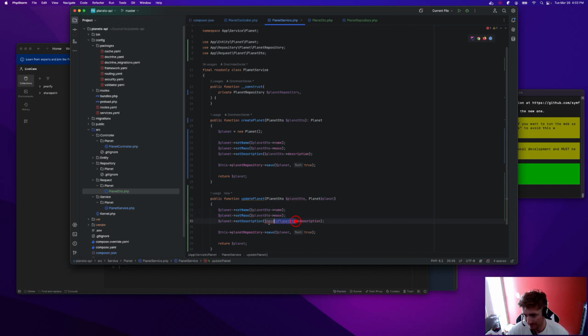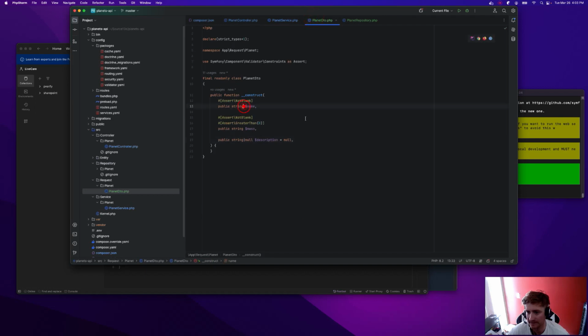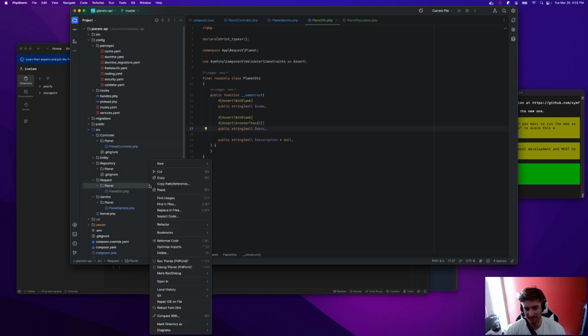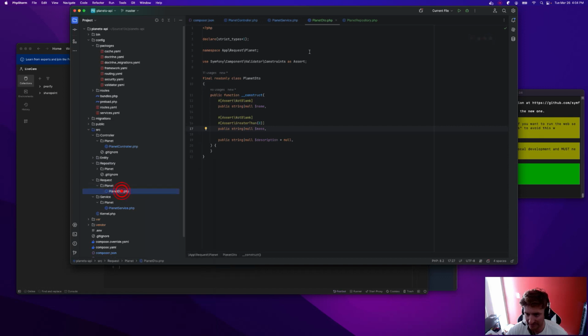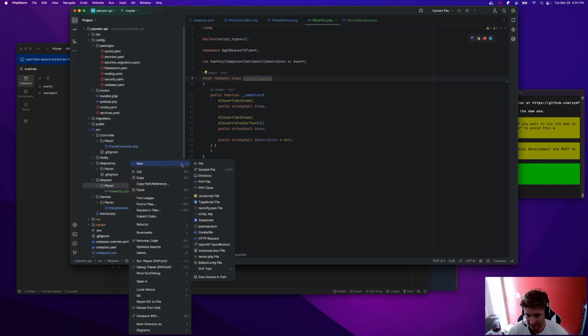So if this is null, and because we're doing update, we do want to actually have this be nullable. We do want to have a different create and update one, because for patch that could be null, and for create it might not be null. So I should have just done that initially. Oh well, you learn.